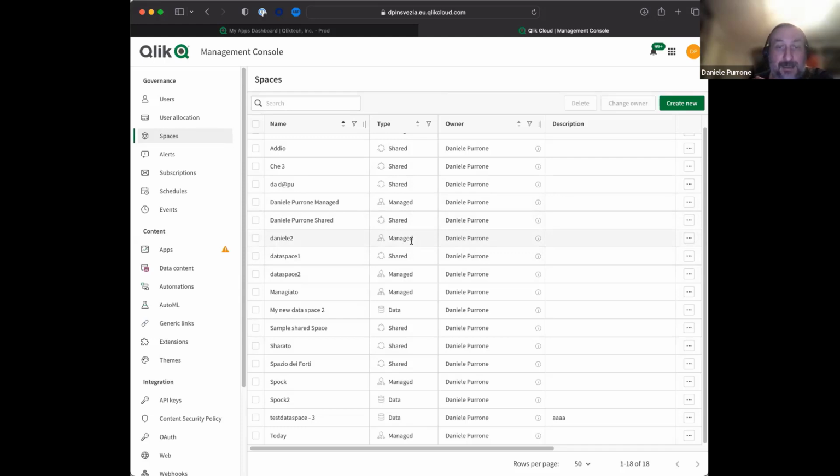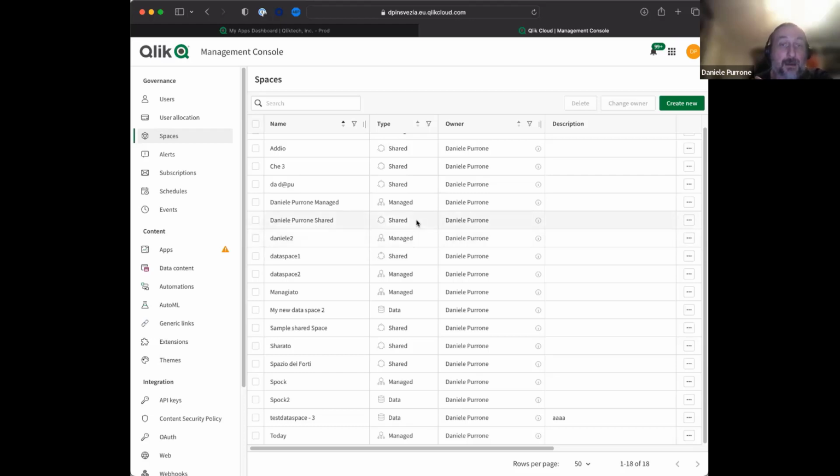It can also be for testing purposes or any other purposes. But of course, the main purpose of shared spaces is that they are spaces where people, usually developers, work together on applications that then are going to be published to users into a managed space.